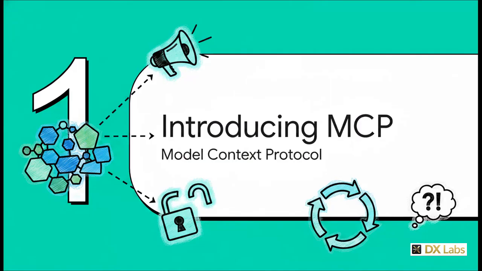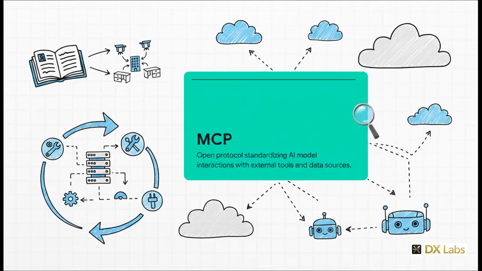All right, let's kick things off with our first topic, introducing the Model Context Protocol. Think of MCP like a company-wide HR policy. Instead of every single department manager wasting time writing up their own specific rules for, say, requesting time off, HR just publishes a shared handbook once, and boom, every department automatically inherits those exact same rules. Translating that to tech, the Model Context Protocol, or MCP, is an open protocol that standardizes exactly how AI models interact with external tools and data sources.